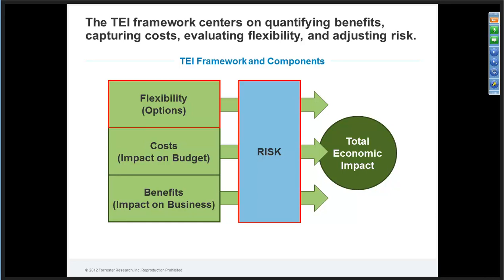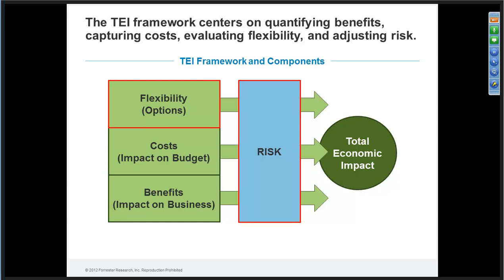What would happen if the implementation turned out to be a disaster? We've all read about projects where people are implementing CRM systems or supply chain management systems, and the project goes horribly wrong, and they spend millions of dollars, and they can't actually implement the system as it was designed. So you have to take a look at the probability of a better than expected outcome, and the probability of a worse than expected outcome, and based on that range of risks, calculate an estimated average outcome to adjust the potential costs and benefits.